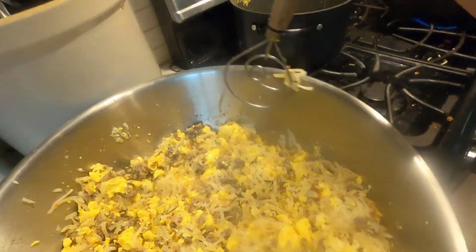One thing that Hunter requested was that we make sure that the eggs are broken up into smaller chunks. So I'm doing a lot of mixing right now, and I'm actually using my Danish dough hook, which I use for like sourdough bread, making my dough, but it works really well at breaking up all the stuff and making sure it's evenly distributed.